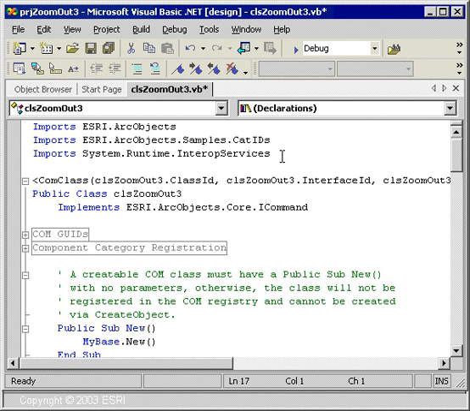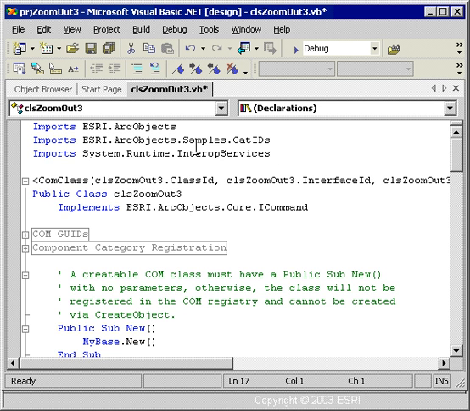Let's review what you just saw in this first demonstration. I opened a new Visual Basic.NET application and named the project at that time. I added a COM class and named it. Then I added an assembly reference. Actually, I added 3 assembly references and the appropriate directives.